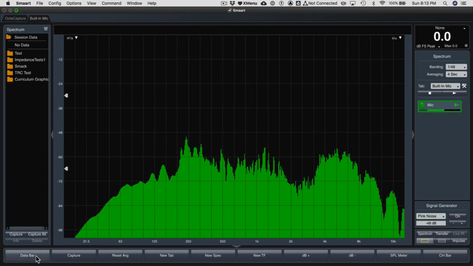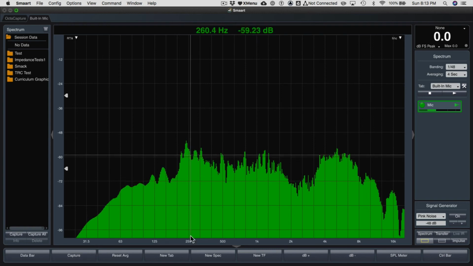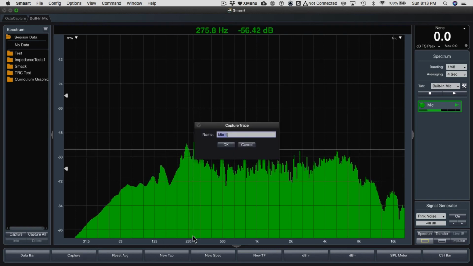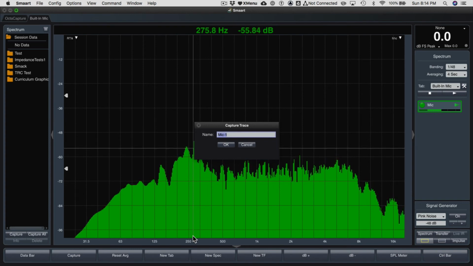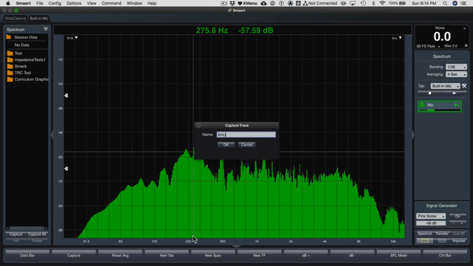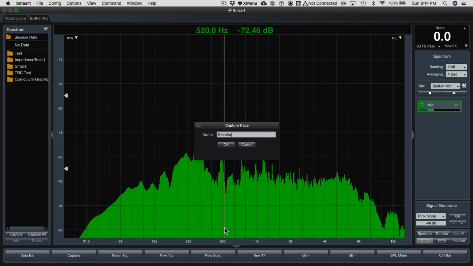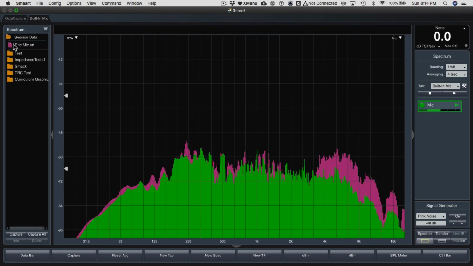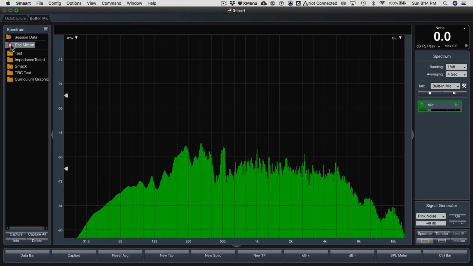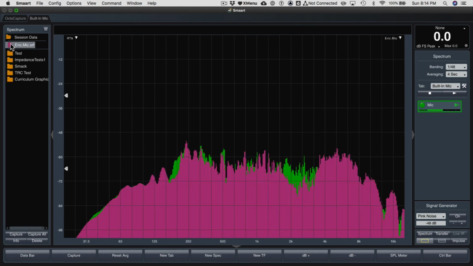So let's store this trace. I'm going to hit spacebar. It's the same as capture down here. Capture a trace. And we're going to name it. And the instructions are very clear about how to name it. Your name, Mike. So it's going to be Eric.Mike. And boom. It now shows up over here. And I can hide it or view it. And this important thing is whatever's selected will be in the front here. Note if I go back over here and click the measurement, it's in front, or the stored traces in front.